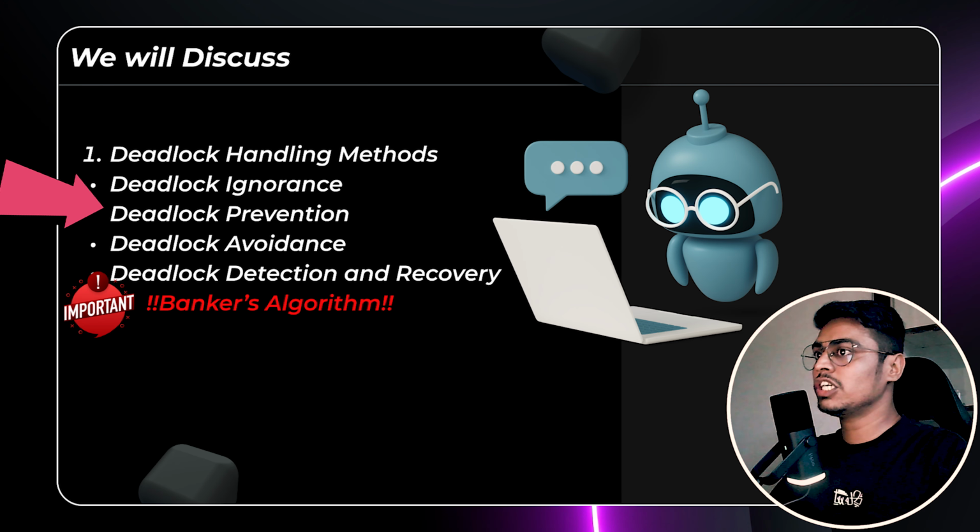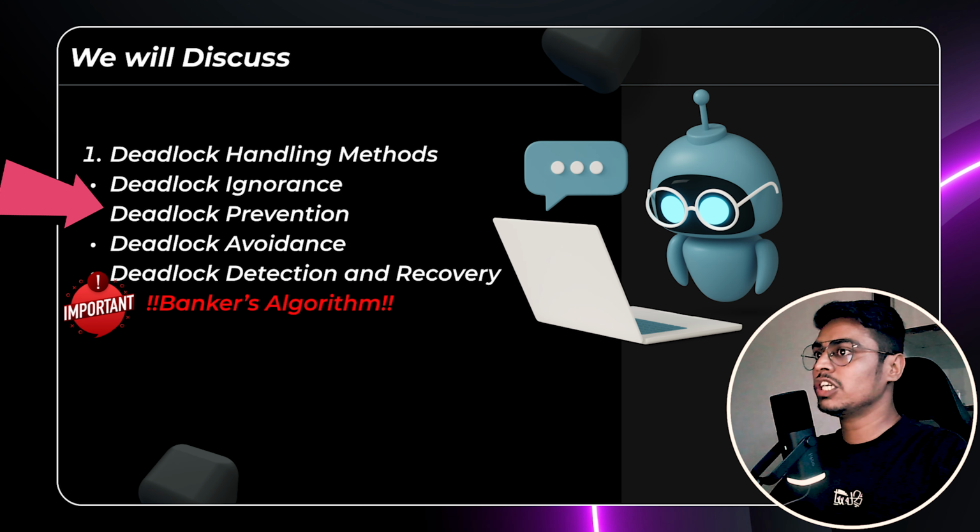For example, if we have printer, scanner, CPU and register, we assign numbers: printer 1, scanner 2, CPU 3, register 4. The rule is that a process can only request resources in increasing order. If process P1 requests resource R1 like printer, then it wants CPU, it can request resource 3. However, if P1 already has resource 3 and then requests resource 1, this request cannot be made because 1 is less than 3. So by enforcing this increasing order value, we prevent circular wait.